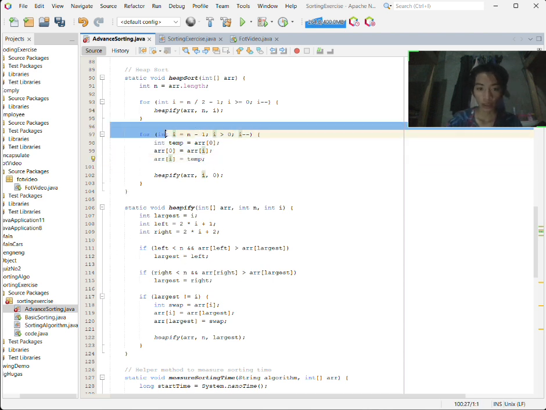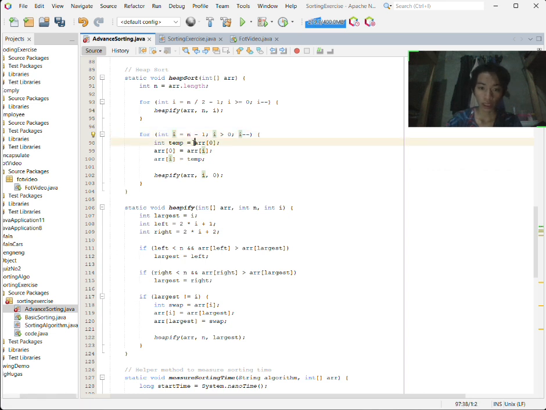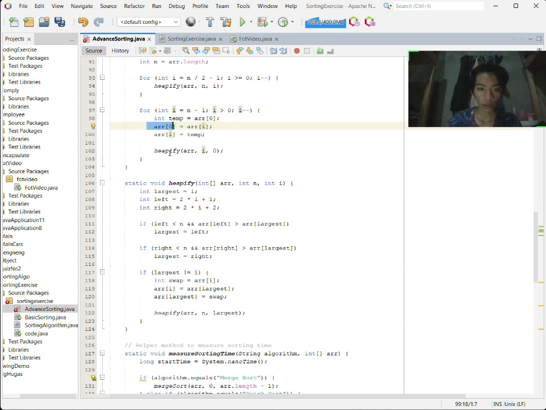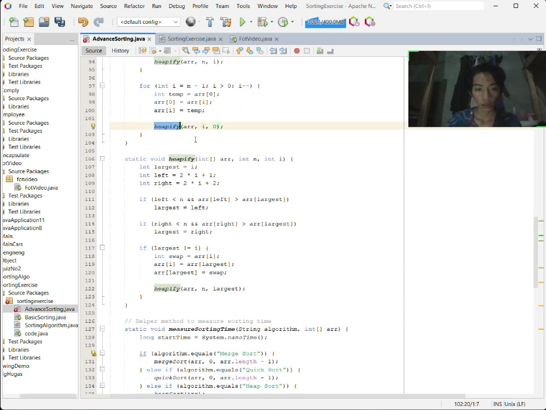You can see here, using decrement, array 0 will be our new temp. Then it calls the heapify method.